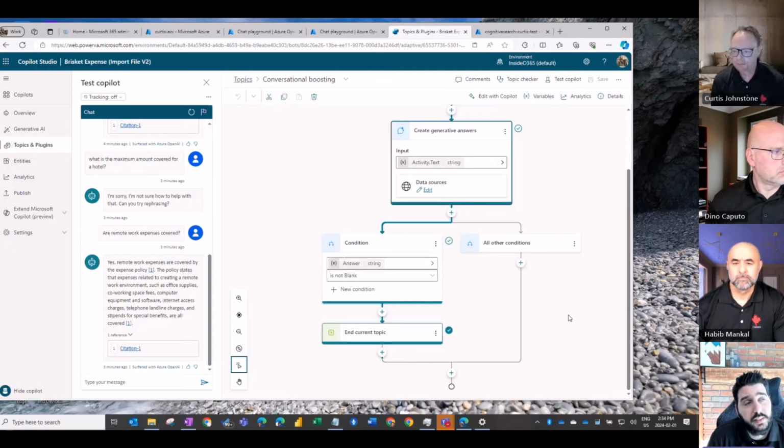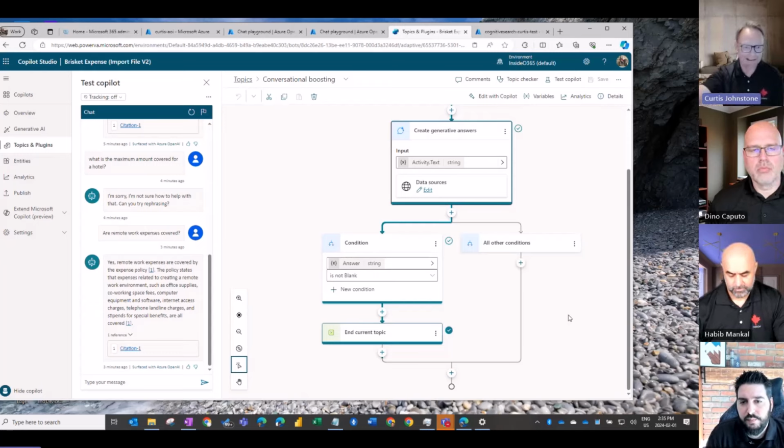Does that price include the LLM if you're just using Copilot Studio, like any usage on the LLM? Or because I think I'm assuming if you're using the Azure AI Studio, you're probably paying for the AI services and that LLM. Exactly, yeah. So that $200 a month, my understanding is that includes the use of Copilot, use of any LLM, where in the Azure OpenAI, the pricing is more piecemeal.